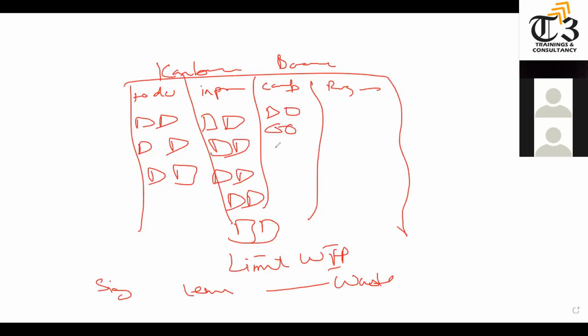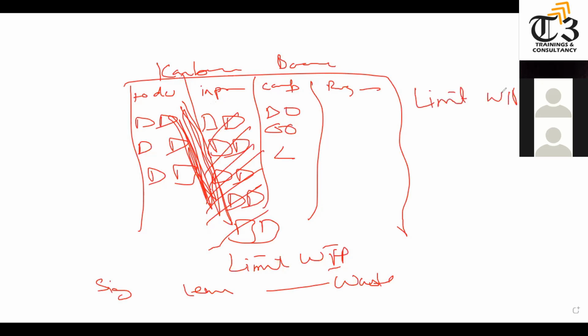So if completed is less and progress is high, this says please stop it, make a barrier here, finish this task before taking the new. So that is what our Kanban board does. Limit the work in progress. The less work in progress, the better the situation is. Reduce multitasking, limit the work in progress.